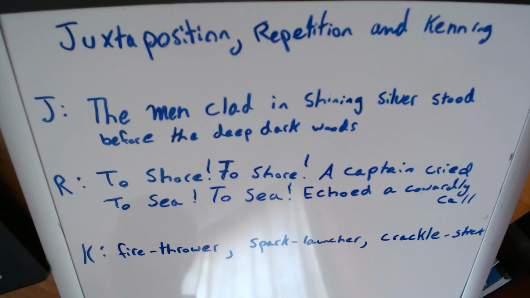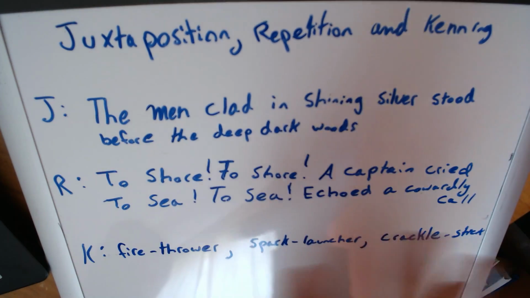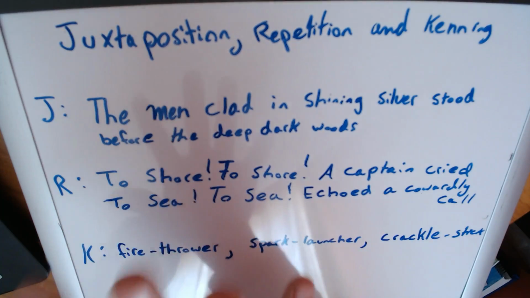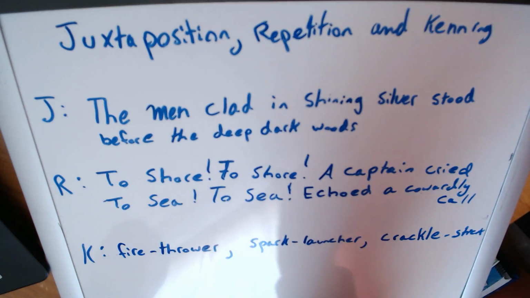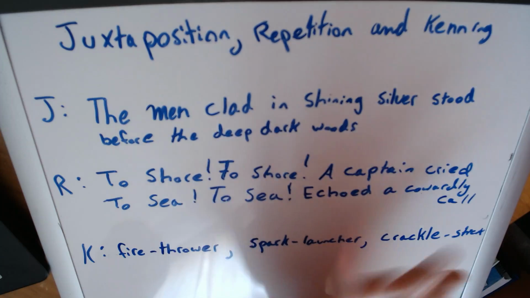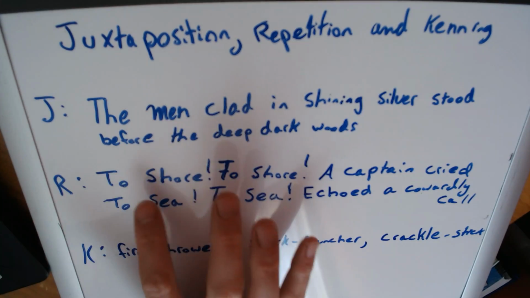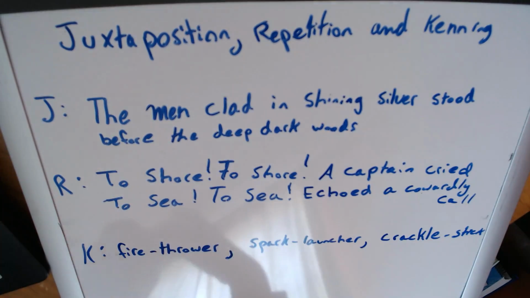The next one, repetition. "To shore," a captain cried. "To sea," echoed a cowardly call. So you have a similar setup, right? These are mirroring each other, not only in repeating the "to" and the "a," call, cried. There are a lot of similarities in captain. So there are things mirroring each other again and again. And you can see that it also creates juxtaposition, and it's even more vibrant because of the repetition.